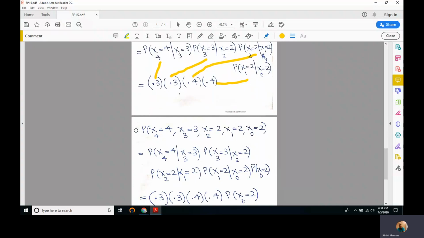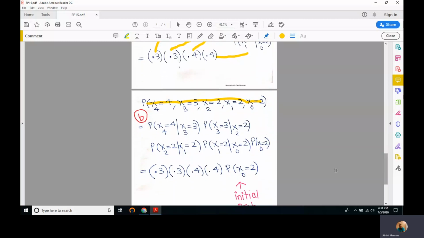Right, now we are going to solve another part, part B of the question. In this part we have to compute this joint probability, and we are given nothing. What is the probability that the process is in state 2 at time t equal to 0, at time t equal to 1 it is in state 2, at time 2 it's in state 2, at time 3 it's in state 3, and at time 4 it is in state 4?